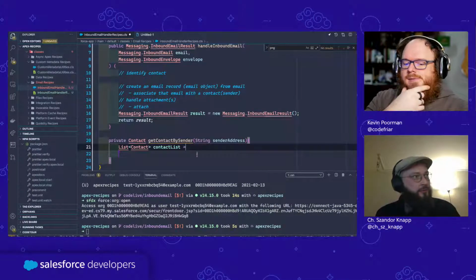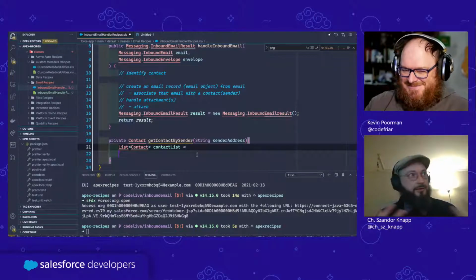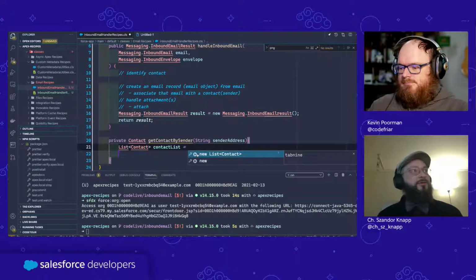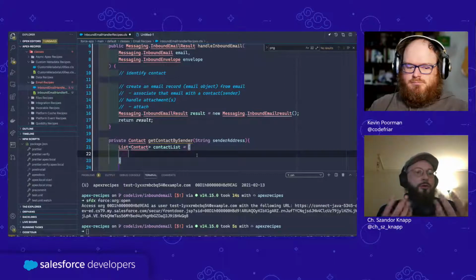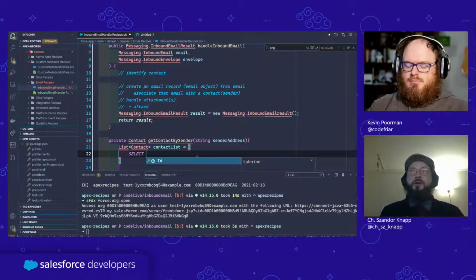It depends on your data management and how well it is kept, or maybe you have technical reasons to have the same contact under the same email address several times. So we might also get more than one. So not only should we use limit 1, but also say, let's take the contact that has been created most recently, just to make sure we get one record.